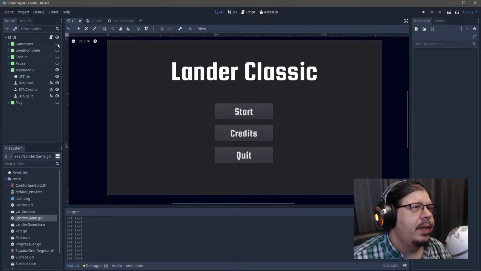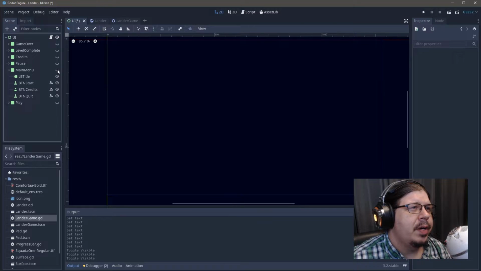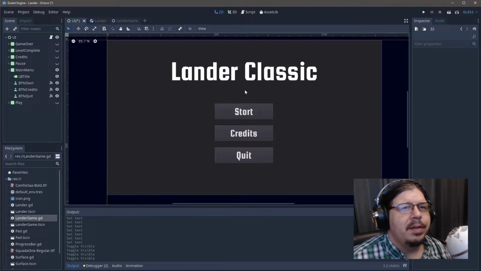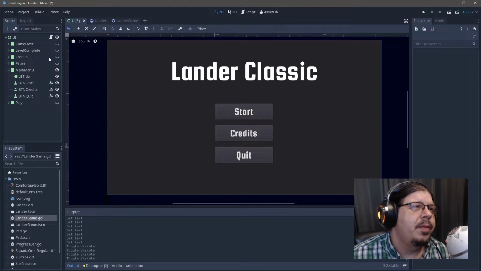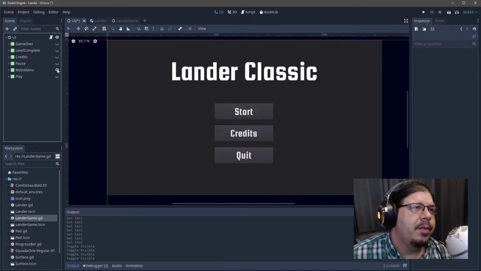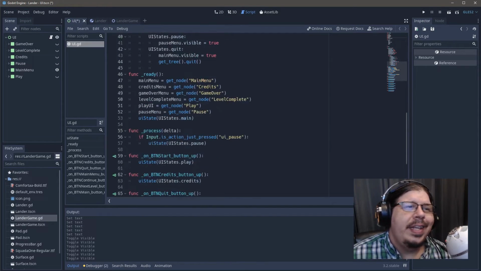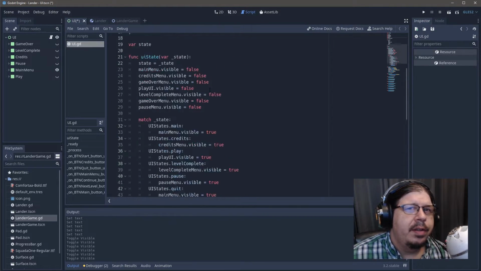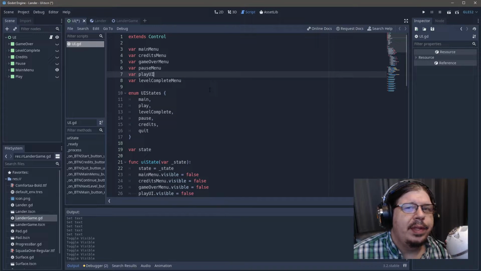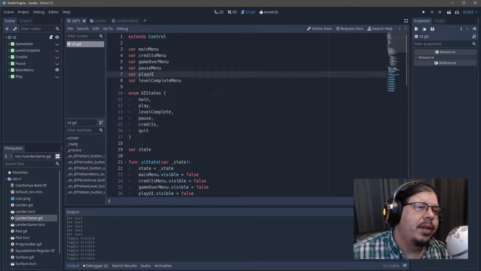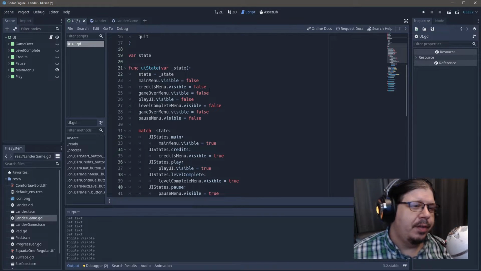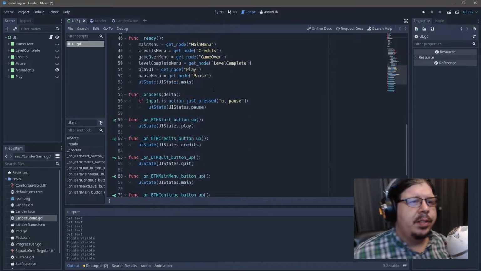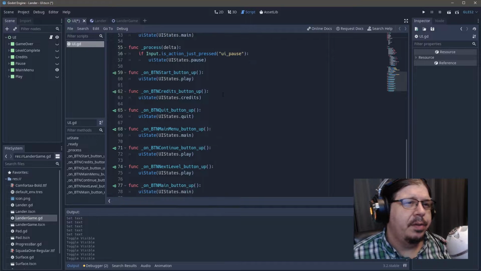So everything you build in Godot, they recommend should be a scene that'll run on its own. It shouldn't be really dependent on too much except its own children. So here you can see I've got a single script, and there's no scripts attached to any of these pages. And this single script handles only UI stuff. It's not calling to the game. It's not trying to look up the fuel of the lander. It's not trying to look up the hull. It's not trying to look up the level or something like that. All it's doing is being a user interface, a game menu.